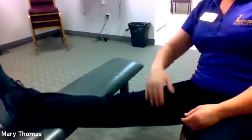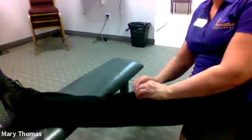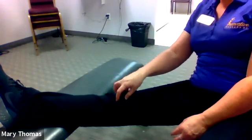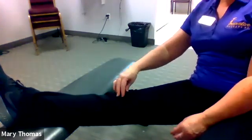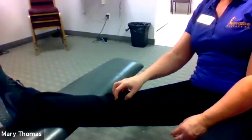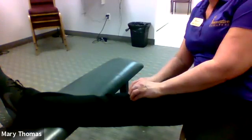So I worked that up, and now I want to get specific with my knee, right? Because I know a lot of us in this group have knee issues. So right above, I want you to feel your kneecap, which is a bone. So it's hard. But I want you to feel that kneecap and really get a good picture of where it's at. If you can't feel the edges of your kneecap fairly clearly, then you have swelling around your knee. There is swelling there. So we're going to come not on the kneecap, but right above the kneecap.